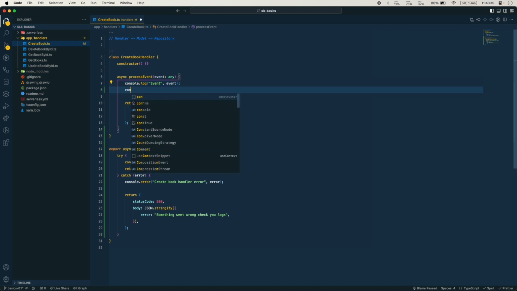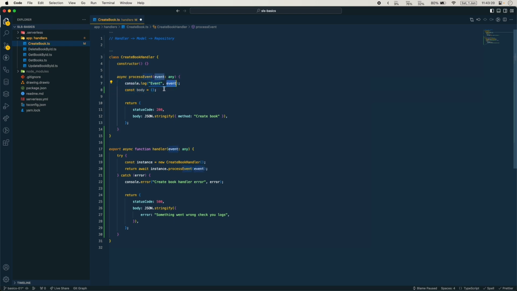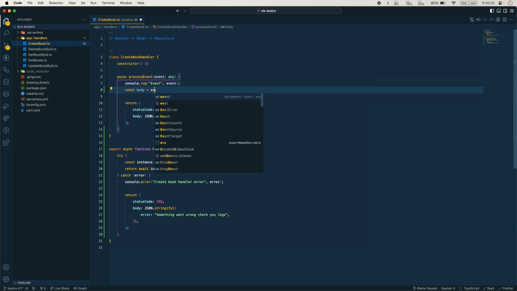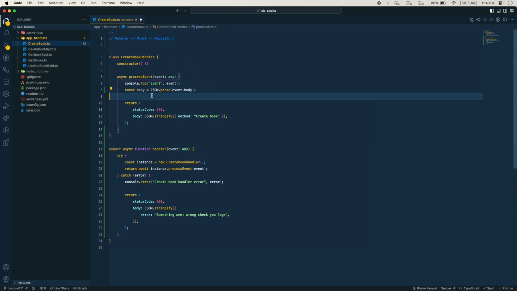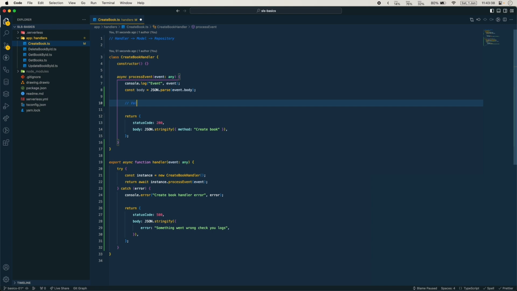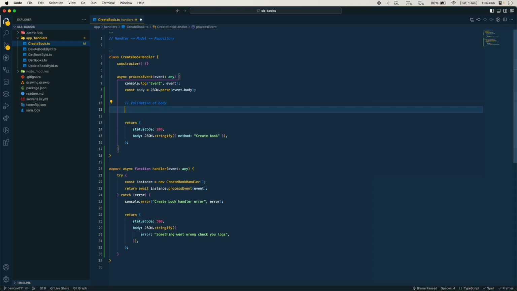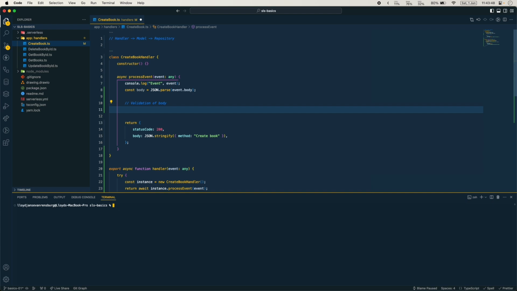First of all, we will get the body data, and this body data will ultimately come from the event. So we can say event.body, and this will be some JSON string, so we need to parse this as well. We have no idea how this body data is going to look, so we would need to do some validation of the body, and we will be using a package called Zod.